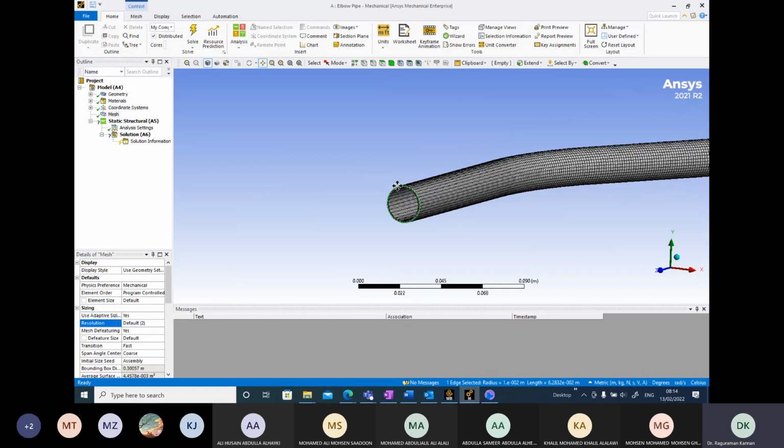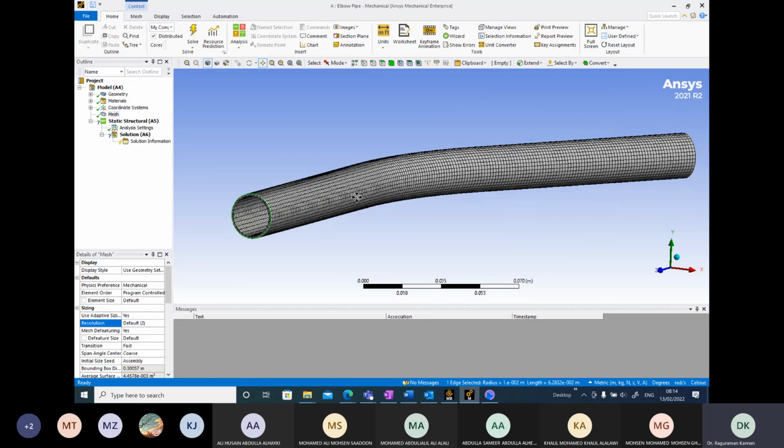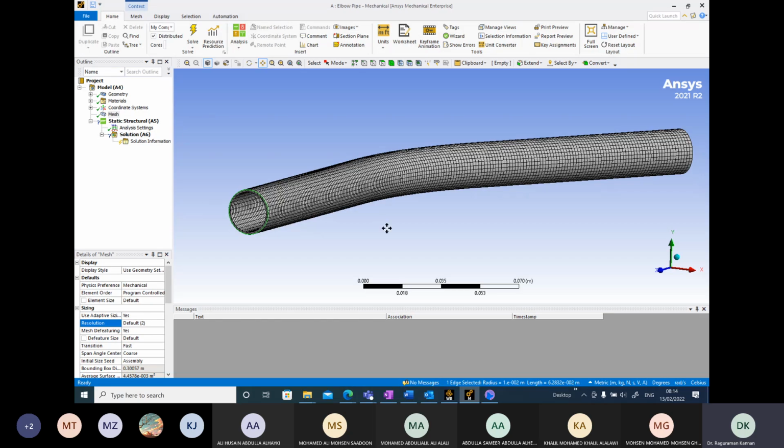If you have a wheel in your mouse, you can zoom in or zoom out using the wheel. Okay, so we are back to our geometry. Let's deselect that. Okay, so we go to single select mode.